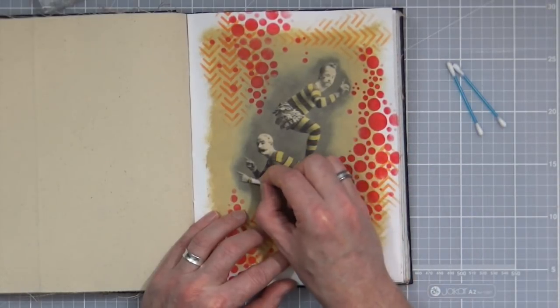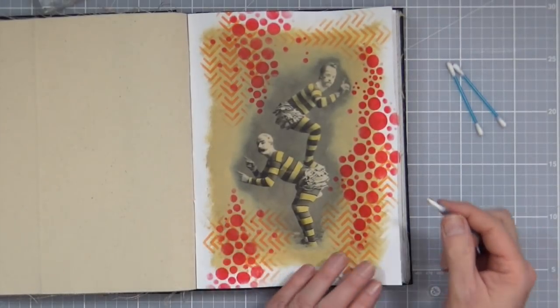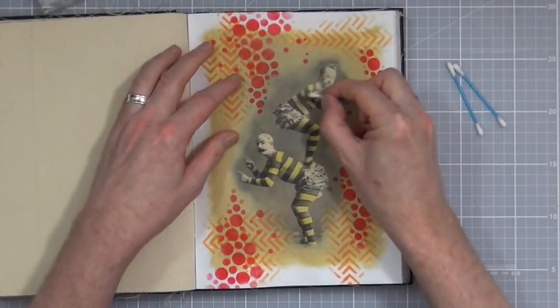Justin Timberlake. Bringing stripes back. Okay.